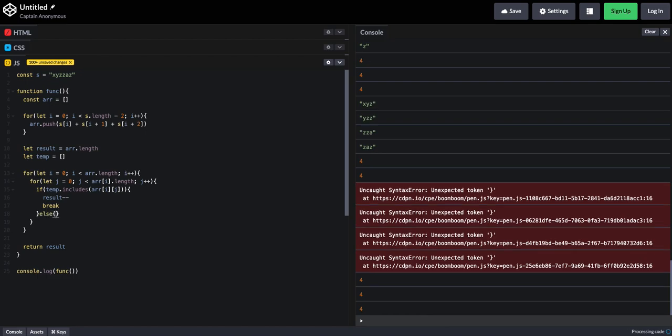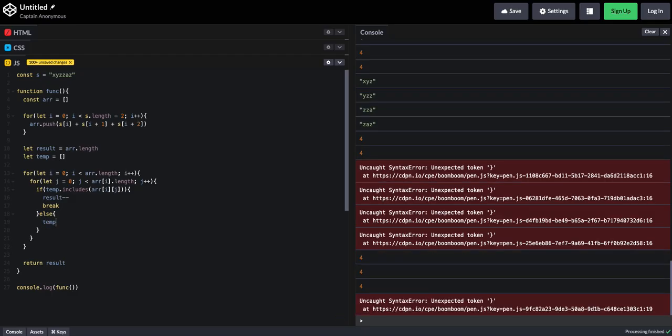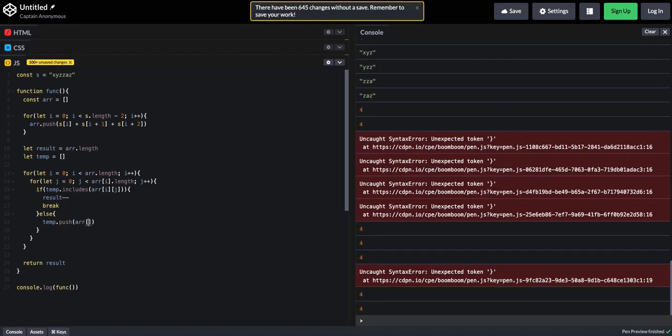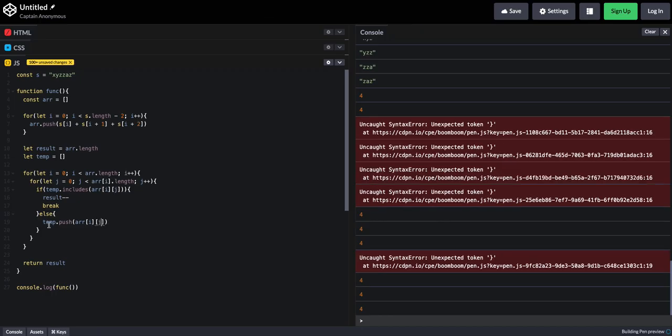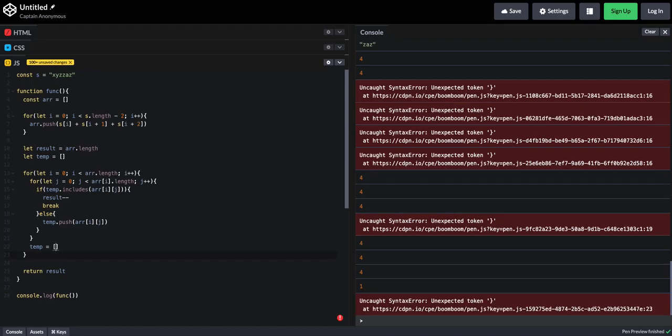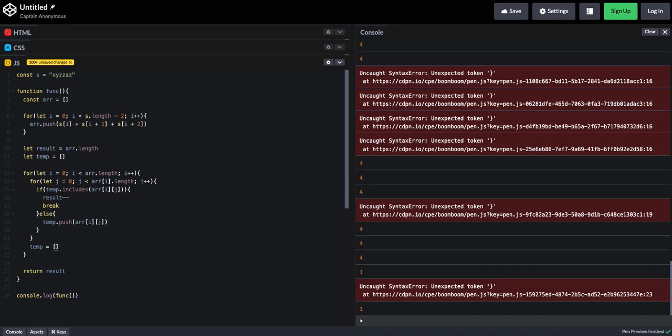So if it doesn't include that, then we push into temp array i, j. And then we gotta clear temp after every inner for loop.